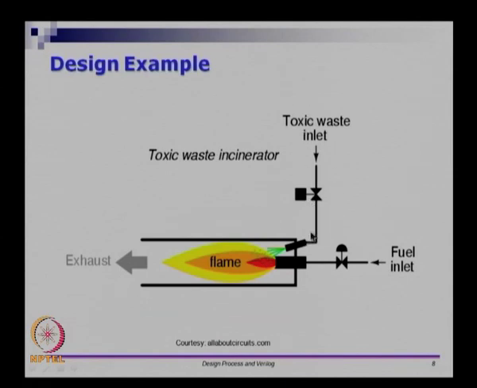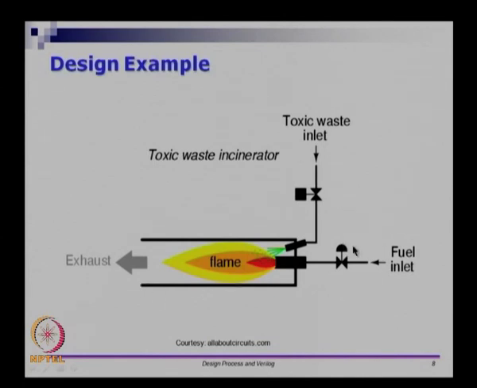What we are going to do is bring the waste into a chamber and inject fuel into it, and the fuel is supposed to burn the toxic waste. Let us assume that the fuel can actually burn everything down and send it out. When we send it out, let us assume that the output gets sterilized, right. The issue is we are having a fuel injection, so there are various things that can happen. The fuel itself gets over. If the fuel gets over, you do not want to keep pumping more and more inputs, because the input may go without getting burnt, it may go to the output, you do not want that.